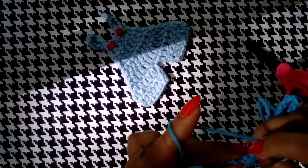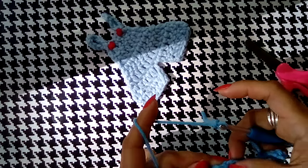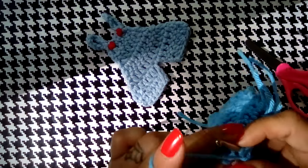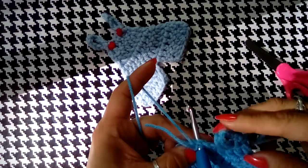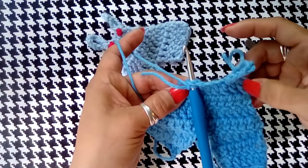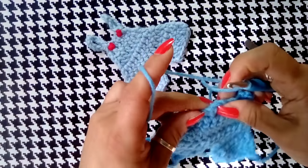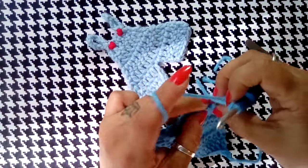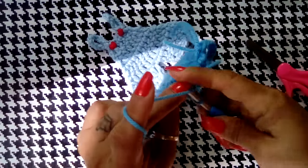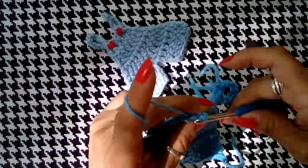Okay? Take that last stitch. Where did I? Oh no, I left 1 whole stitch and then went in. So if you look on this side, there's a stitch there, and I went into the next stitch. Whoops, did you see that? I left that stitch there and went into that one. So on this side, we're leaving this stitch and going into this stitch, but we're just going to slip stitch into it. Make sure I got both of those loops, and I do.